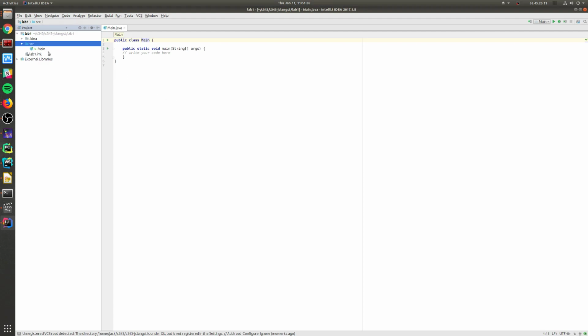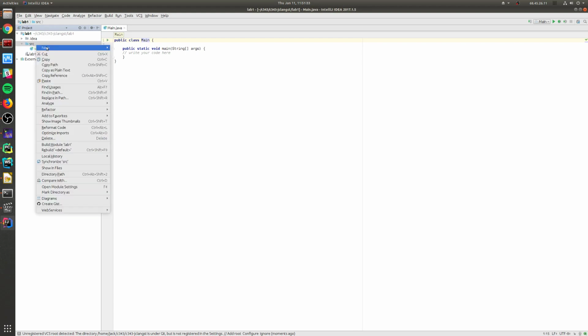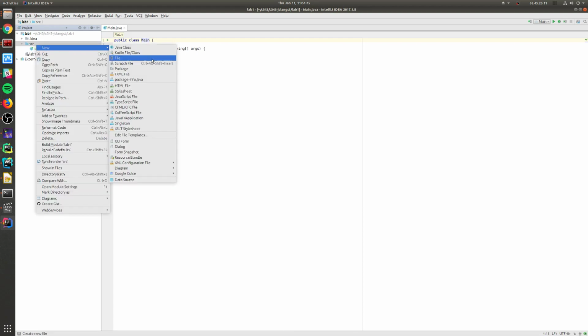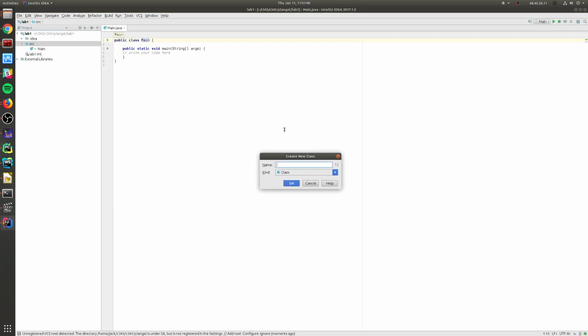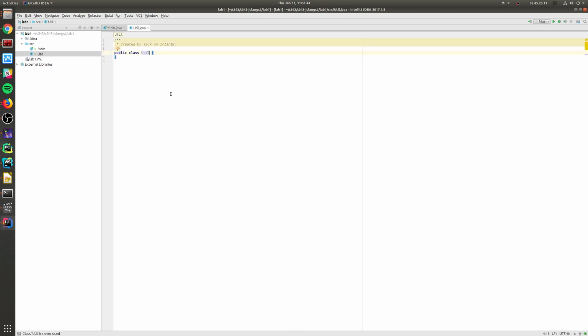Now what we're actually going to do first is, let's say that we wanted to do that Lab 1 code. So if we were going to do Lab 1, what we would do is create a new Java class. We'd call it util, and we'd have it here.